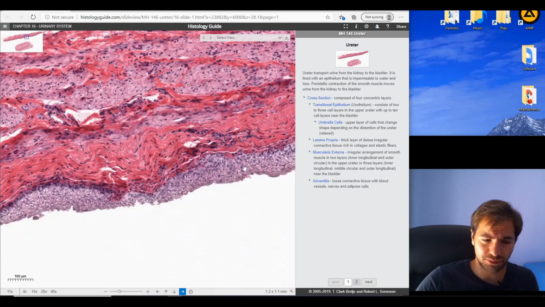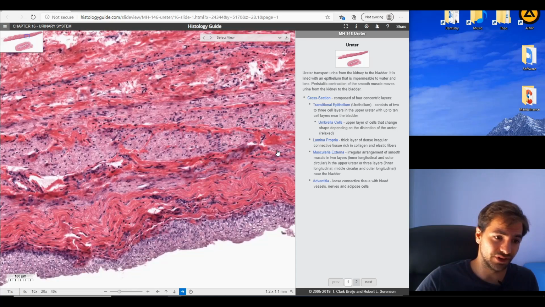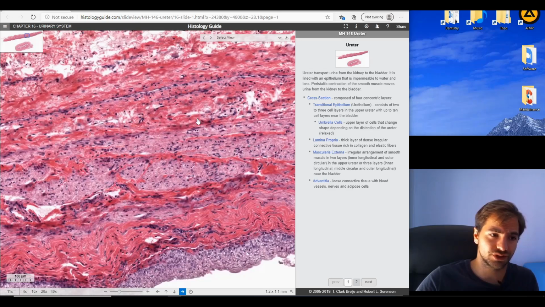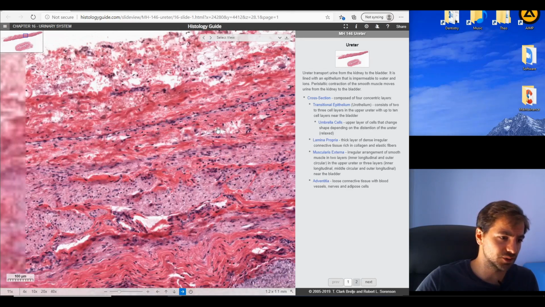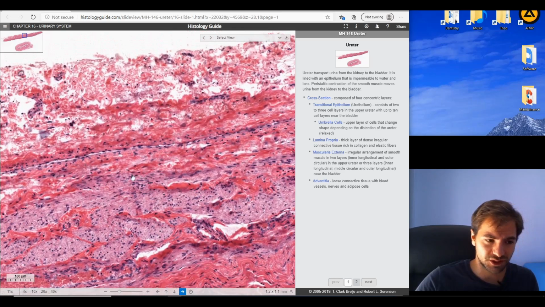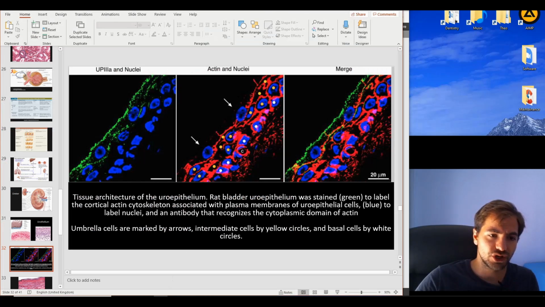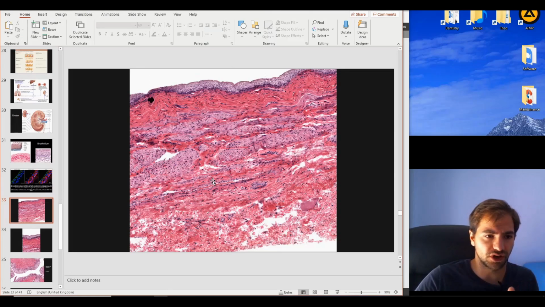And again, the typical appearance of the transitional epithelium, again the lamina propria, again the longitudinal section of the smooth muscles, the circular ones in cross section, and lastly again the very short and sparsely located continuations of the smooth muscle, and finally again the adventitia, exactly the same structure as before in the cross section. So this is pretty much what we should talk about for the ureter.